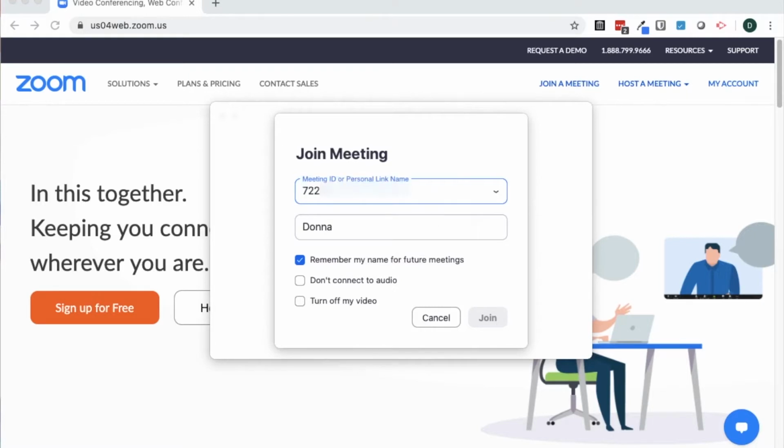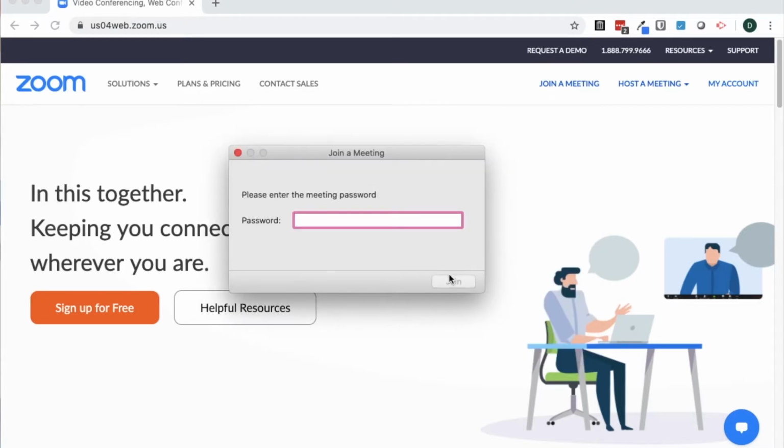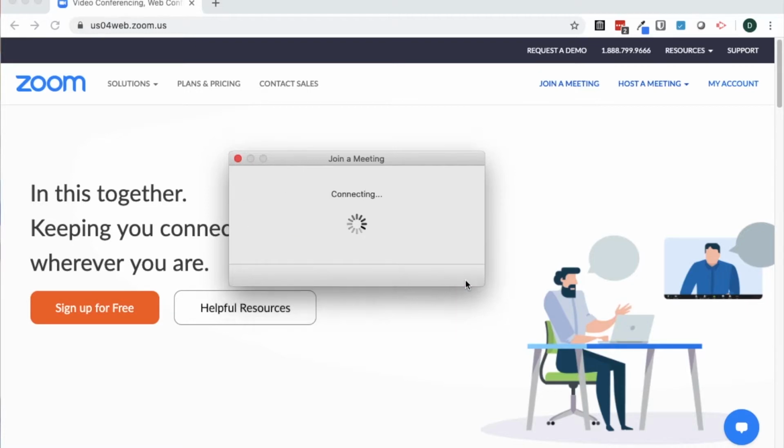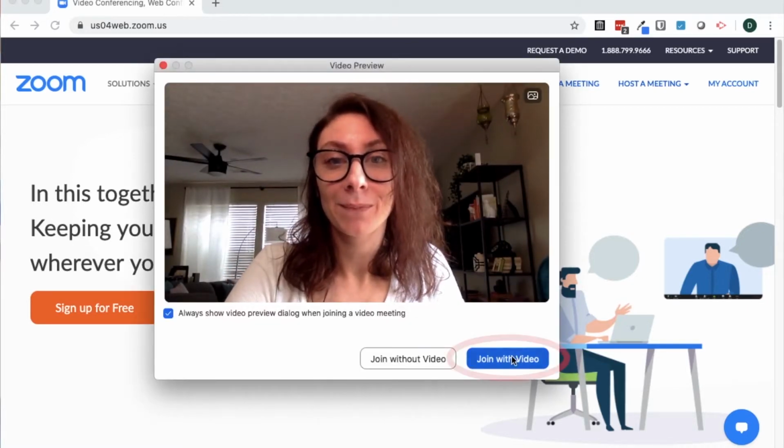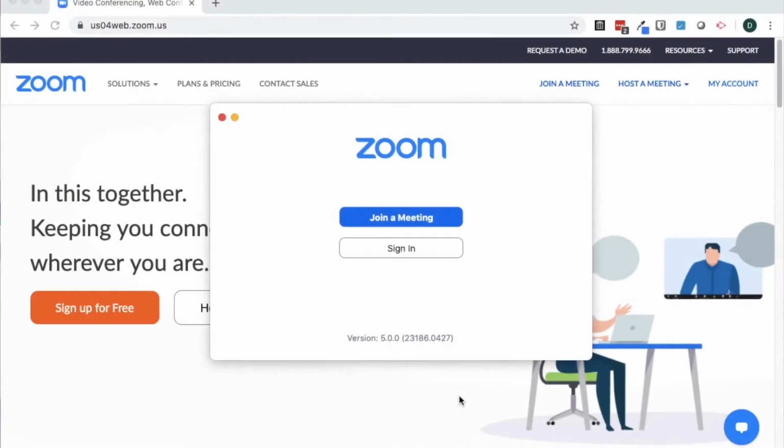Literally, that's it. You'd click join a meeting, you'd enter the meeting ID followed by the password if the host sent it to you. You'd test your video settings before you join, and that's assuming your host even allows video settings. And that's it, you're ready to start. It's a huge appeal factor if you want very little commitment when it comes to joining a chat. That said, if you plan to organize meetings for your group, you will need not only the Zoom software, but also an account to schedule meetings.